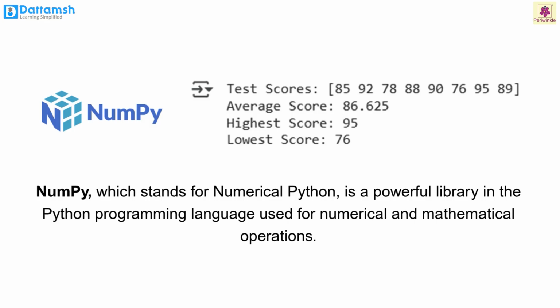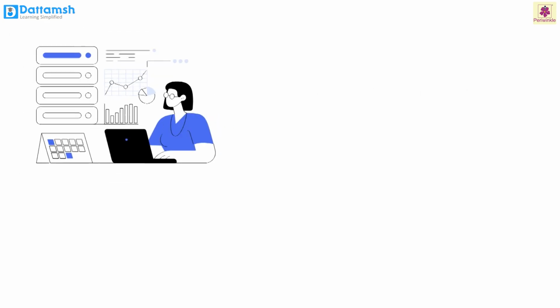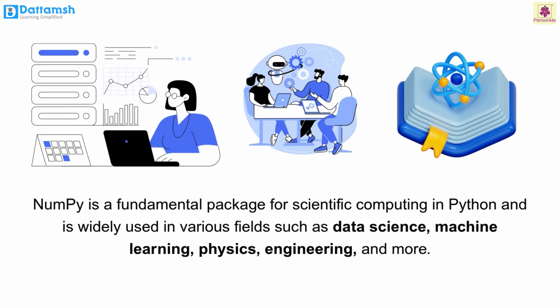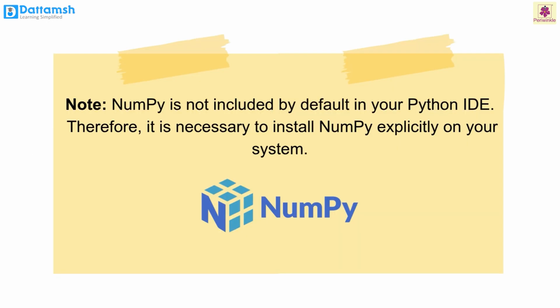NumPy, which stands for Numerical Python, is a powerful library in the Python programming language used for numerical and mathematical operations. NumPy is a fundamental package for scientific computing in Python and is widely used in various fields such as data science, machine learning, physics, engineering, and more. Note: NumPy is not included by default in your Python IDE. Therefore, it is necessary to install NumPy explicitly on your system.